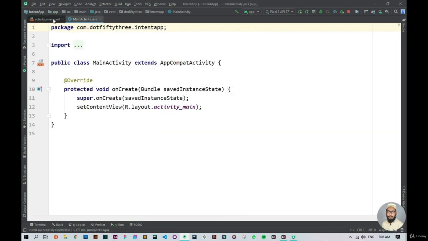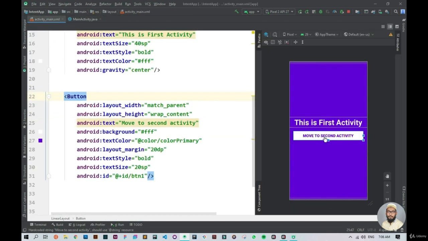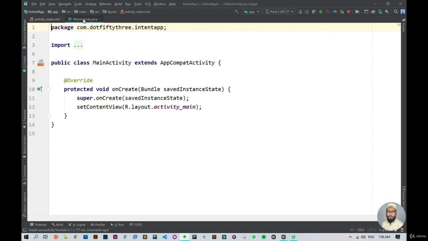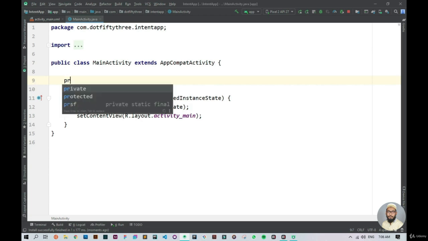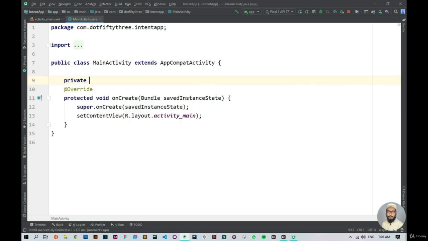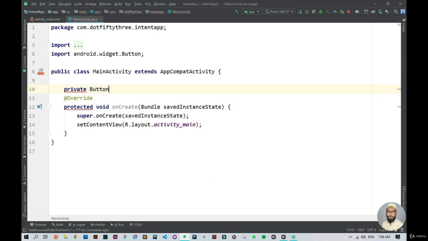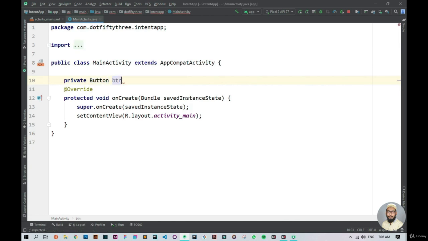Now what we want is that whenever the user clicks on this button, the user is moved to another screen. So let's see how we can do that. Let's first create an instance of our button, and for that let's type private Button btn1.